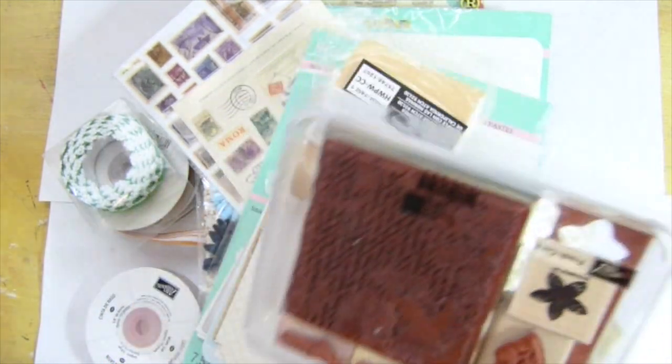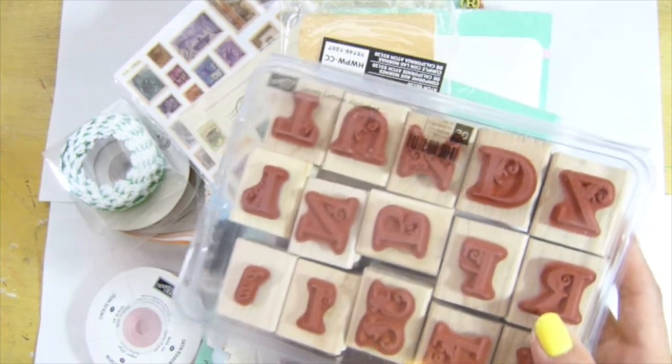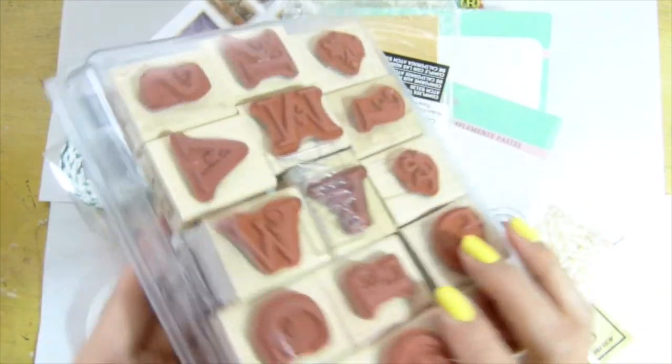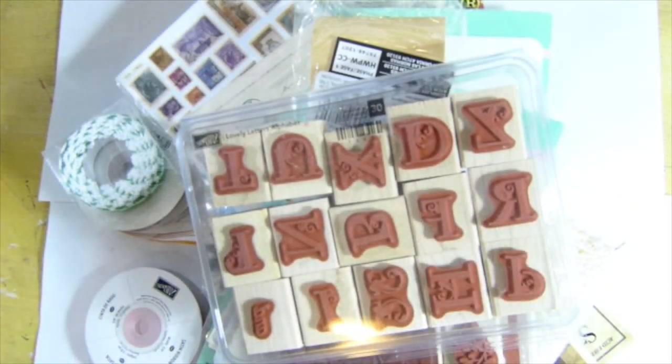This is what it looks like. I love using these. And then this is an alphabet stamp. See, it's a two-sided stamp. So again, this is $40, ship in the US only, please. And I'll be right back with the next box.